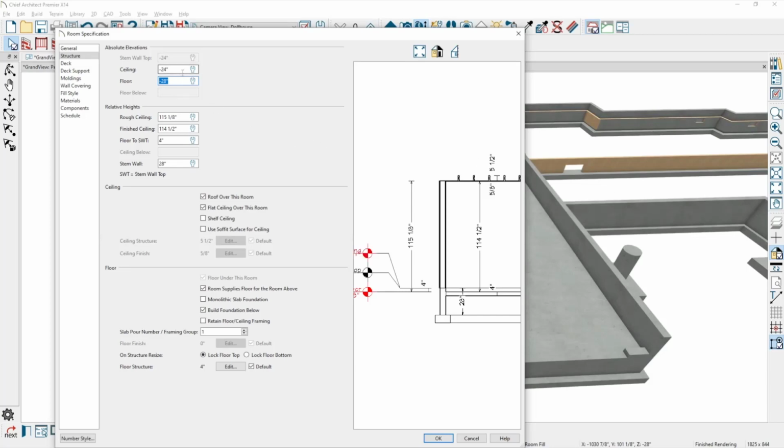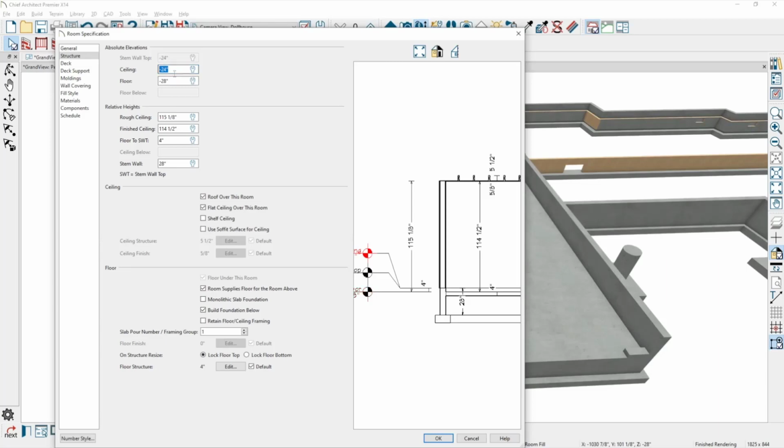When you mouse over these different things, the dimension turns red, and you can see what's going on. I actually have the footing extending down further, which is my stem wall height. So I've set my stem wall height to 28 inches, and then I've lowered the floor to stem wall to get that in there. And then my ceiling, which looks like it's 114 or so, is lowered 24 inches. So a little bit different dimension.